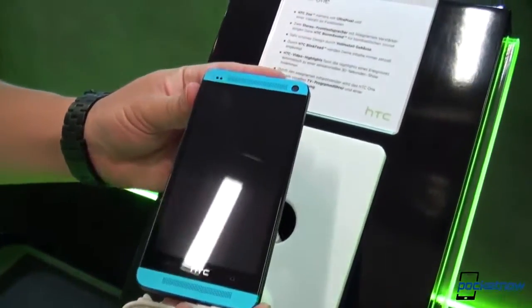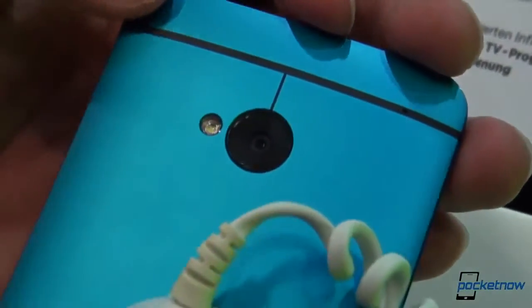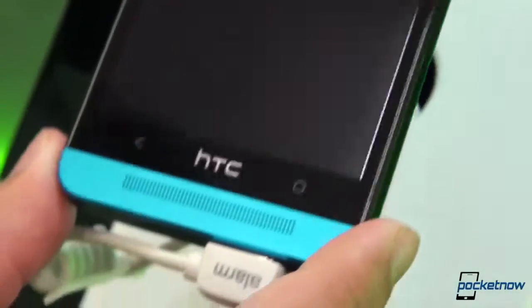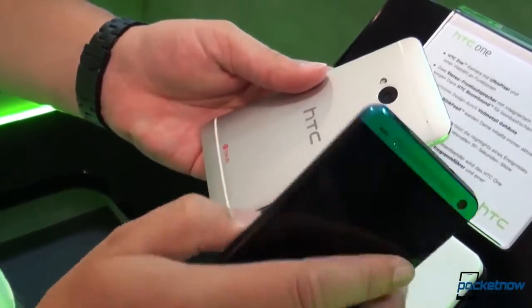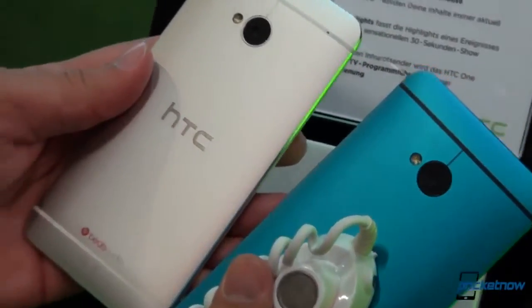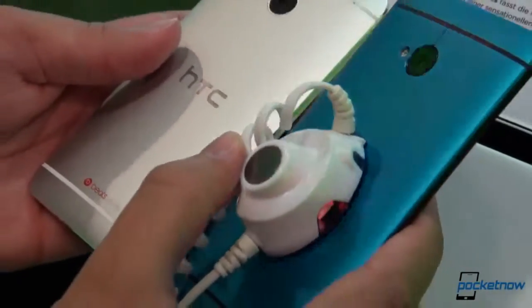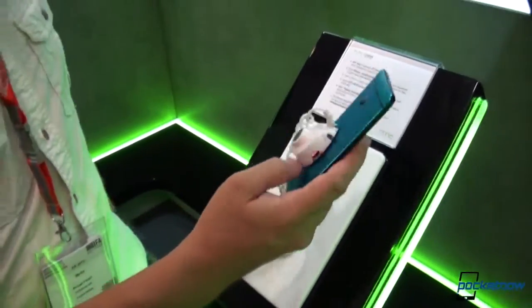And that is just as true with the blue variant here. This one is the more recent release. We saw this one announced just a few days ago. It will be available in Germany in the next couple of months. It is available in other countries now, and there are some exclusives out there. So if you were thinking of getting the original HTC One but you were worried that maybe the color selection was not up to your spec, well, now you have a couple more options. The blue and red variant of the HTC One done up in a style I haven't seen on other phones in a while. If you want to go shinier, you want to go red. If you want a little more of an aqua touch closer to matte, the blue is your call.